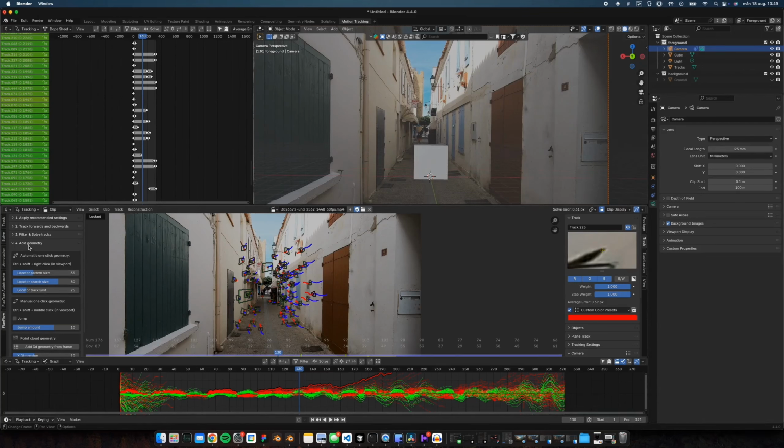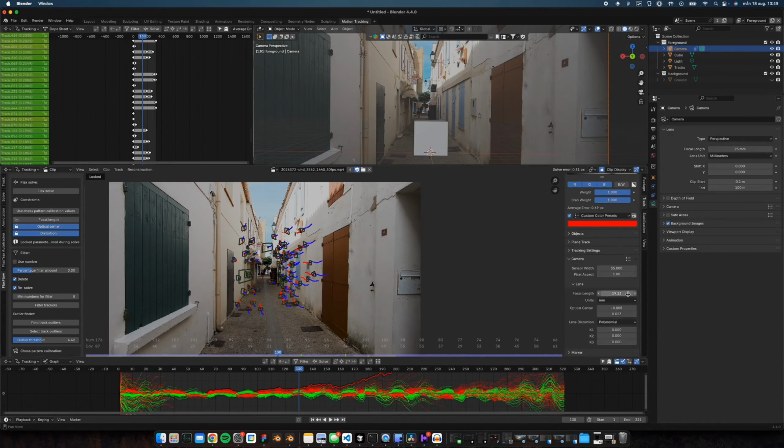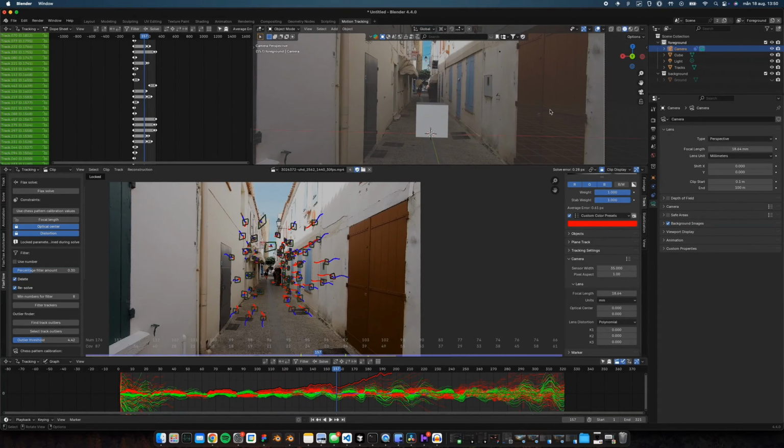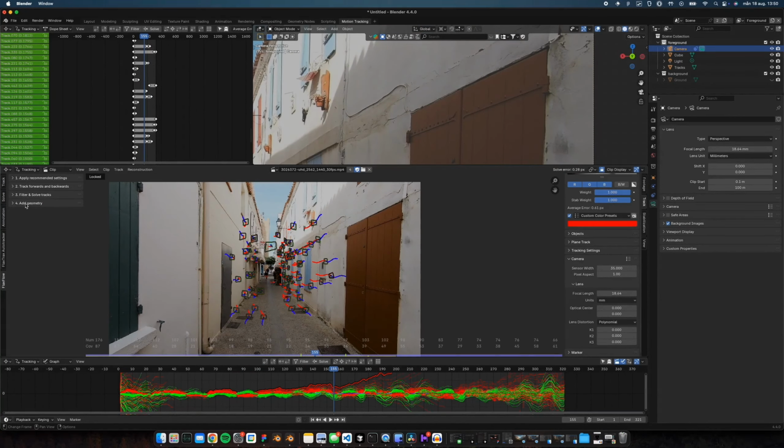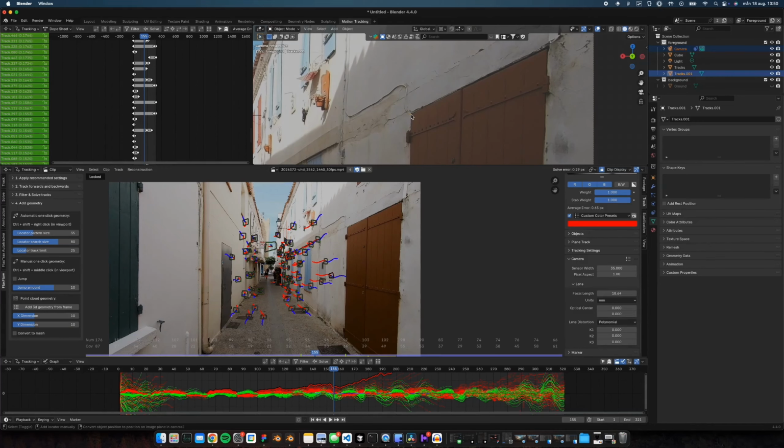Instead, go into the solver panel over here again, and now lock the optical center and distortion and actually adjust all of these parameters to 0. Once you do that and resolve with using Flax Solver, only the focal length gets adjusted. Now we may need to fix the camera's position a little bit again, something like that. And now when I use the automatic one-click geometry again by holding Shift, Command and then right click, you will see that the point gets added exactly where I clicked.